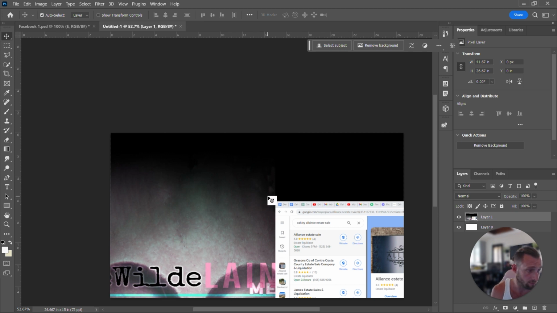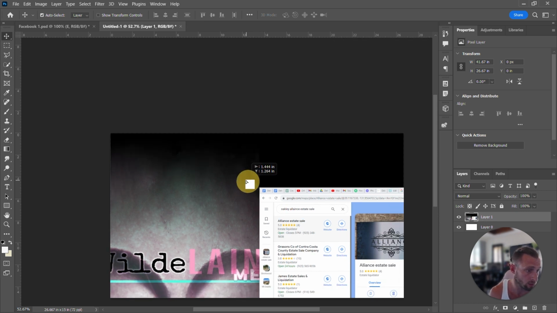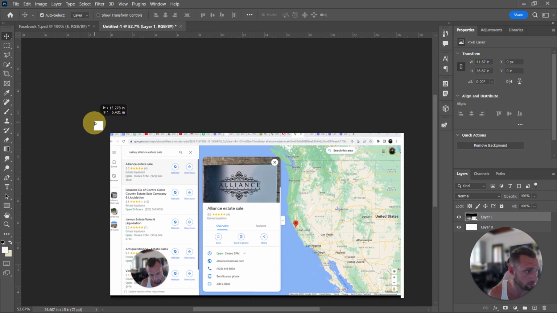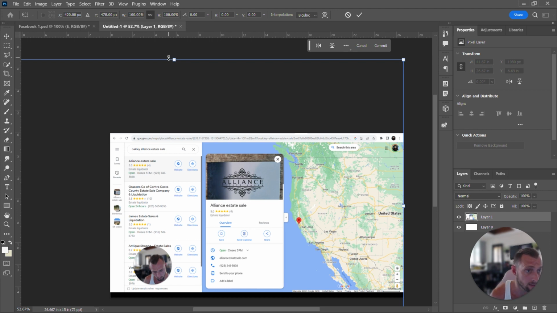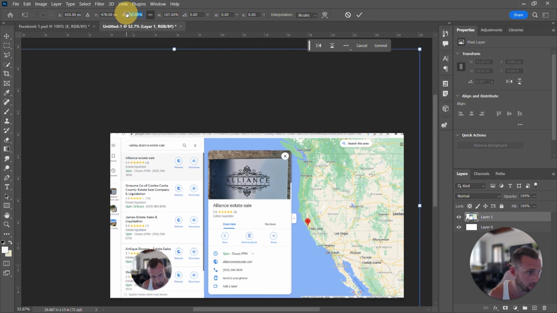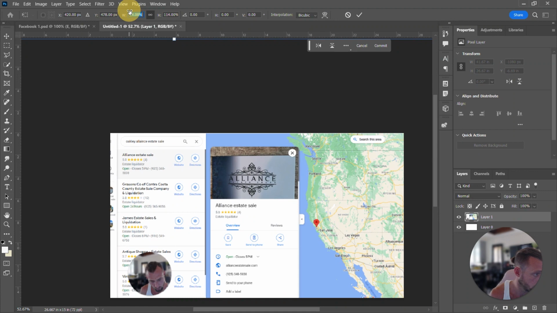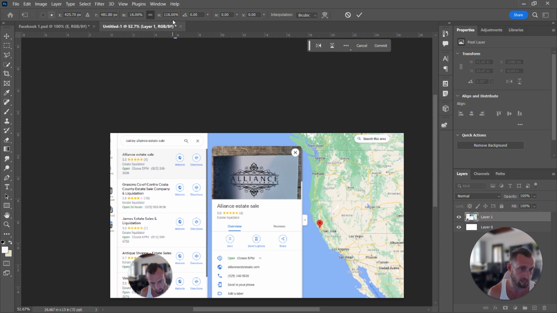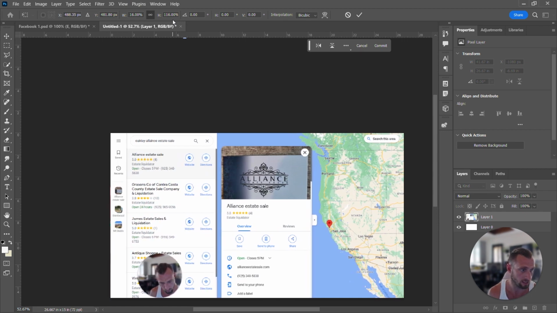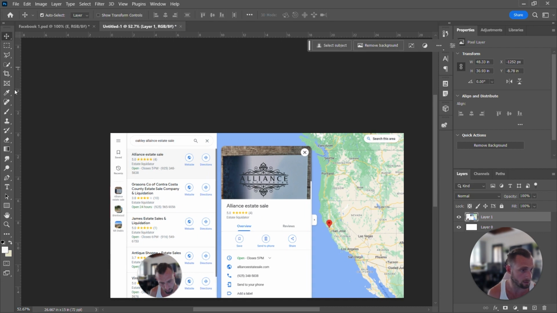So I am going to press V for our grab tool, and I'm going to grab and drag this around. I'm going to press Control T to transform this, and I'm going to pick this up a bit. You can click here on the boundary boxes, or you can click on width and height up here, the W and the H, and click and drag left or right. I'm clicking and dragging right to increase. Boom. And I'm repositioning with my arrow keys, right and left. And that looks good. Perfect.